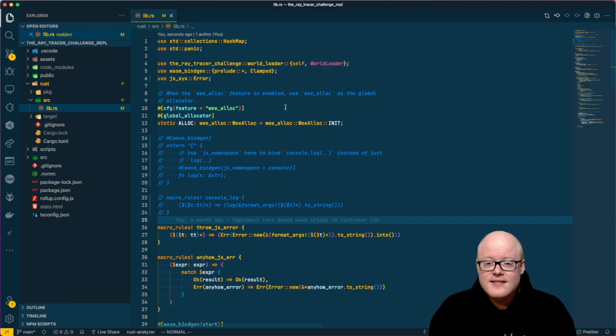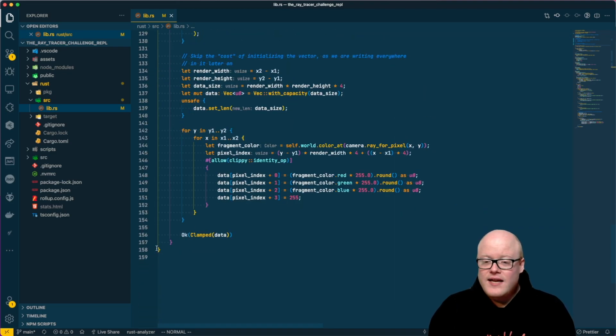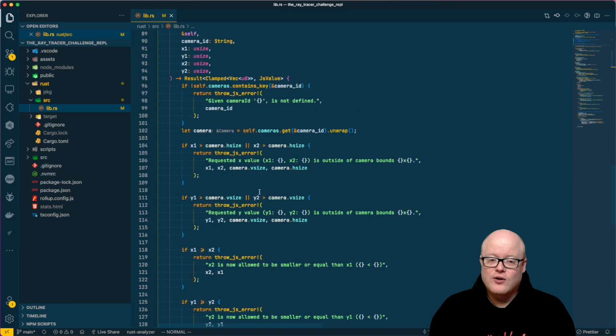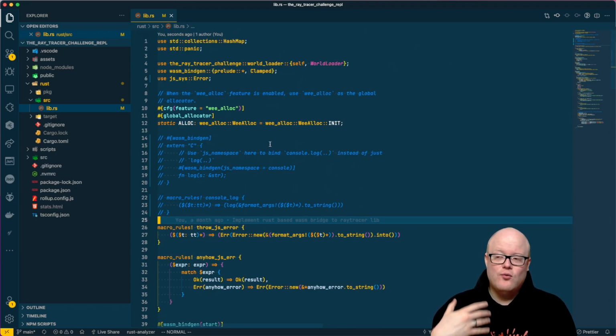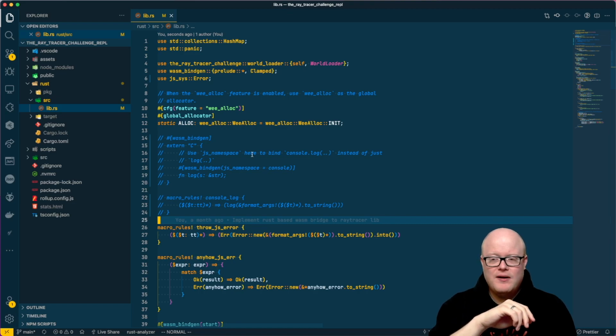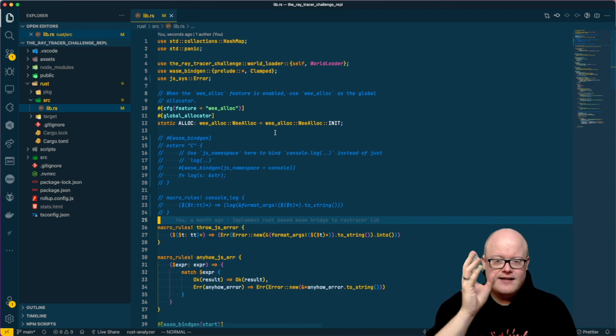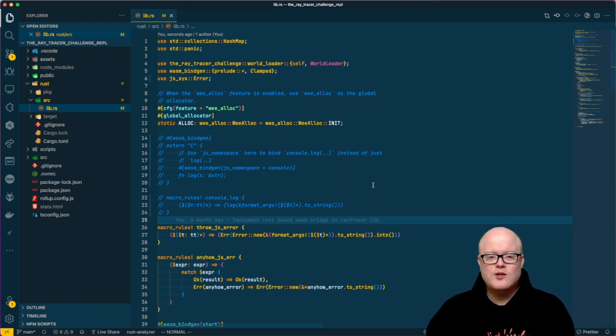So yeah, let's see what we have here. As you can see, I have only 159 lines of code there for what I need to do, because I really only wrapped those parts of my ray tracer which are needed by our ray tracer REPL in order to work with it. So we are only wrapping something like parsing the YAML, rendering this data and getting back image information from that, and extracting the camera information from it to be shown in the menu and stuff like that. A lot more things we don't need to expose at all.